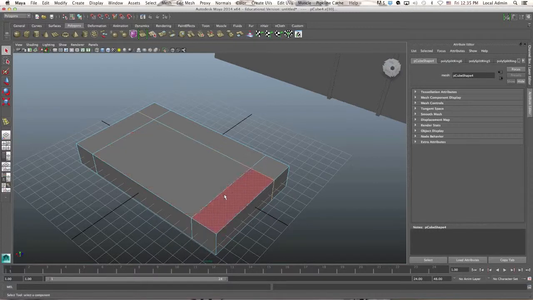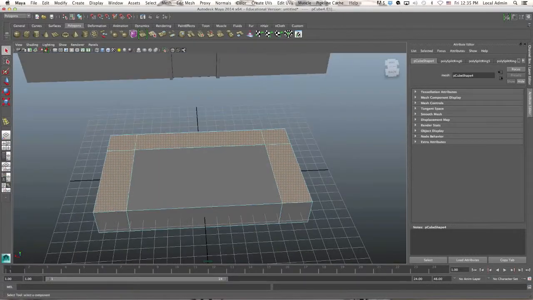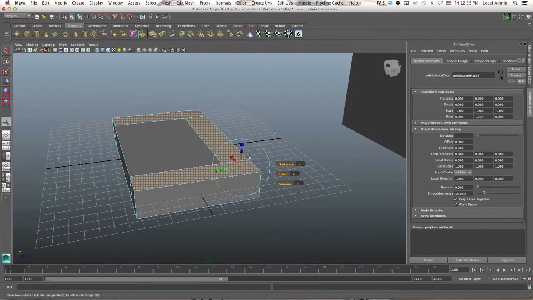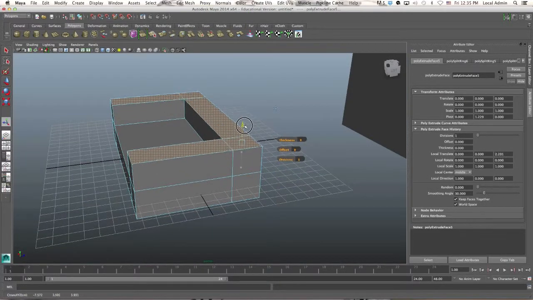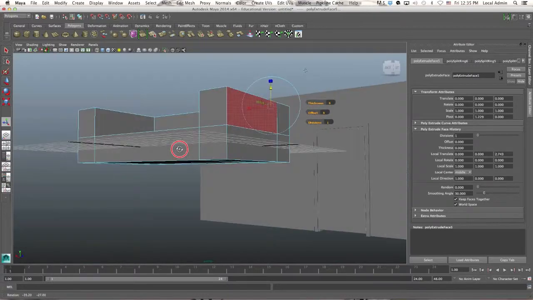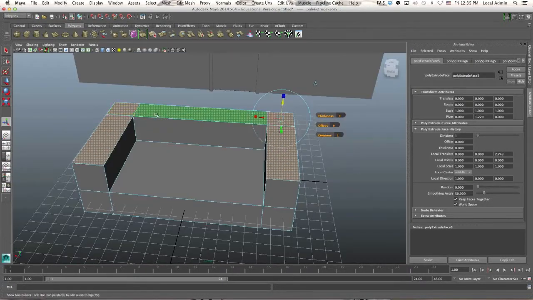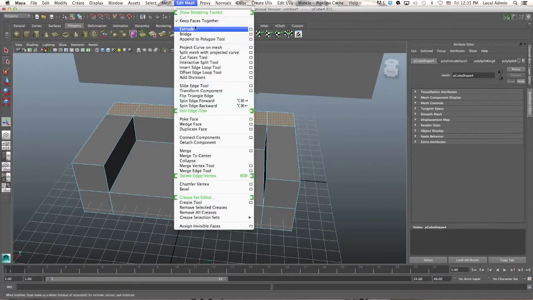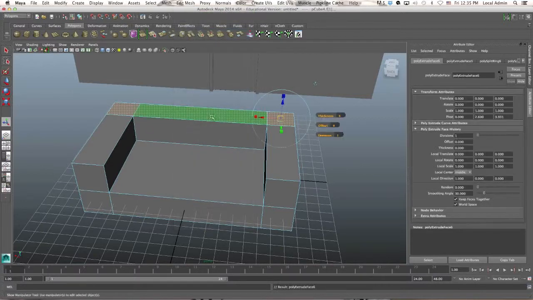face mode, select some faces here, and then I'm going to do edit mesh, extrude, to pull on those faces to bring them up a little bit. So I'm going to pull up the back of the couch about like that, and then I'm going to pull the back of the couch even further past the armrest and then do an edit mesh extrude there as well. So let's do that, pulling that up.